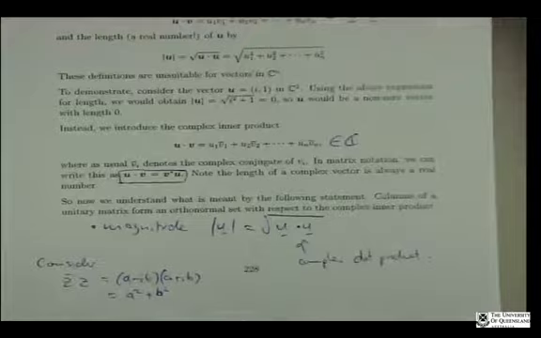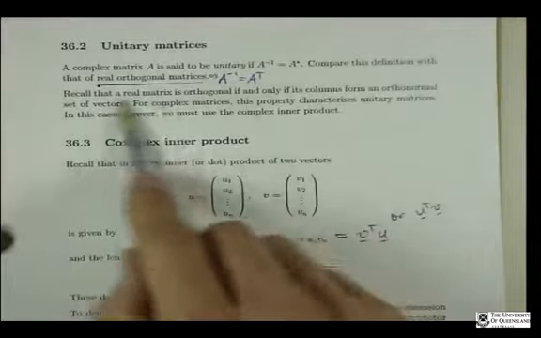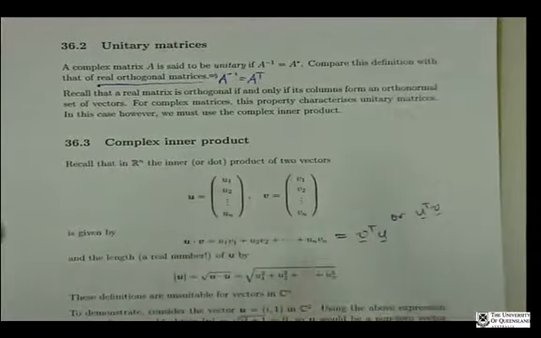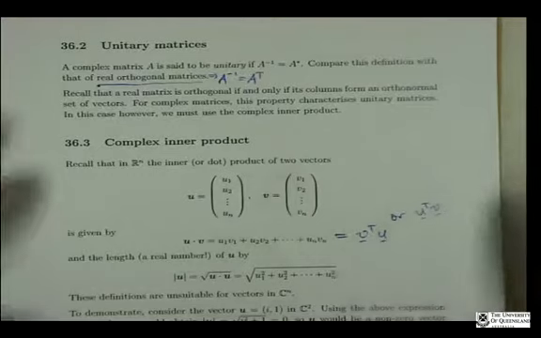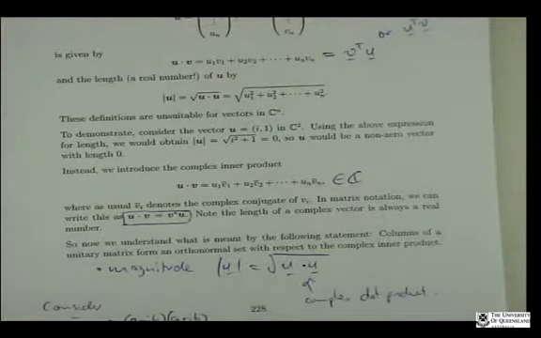That has some meaning if we were to go back up here and read over this statement: the unitary matrices are those matrices whose columns form a mutually orthogonal set of unit vectors, but under the complex dot product now, right? Measured under the complex dot product rather than the ordinary real dot product. Okay, so that's the definition of a unitary matrix.